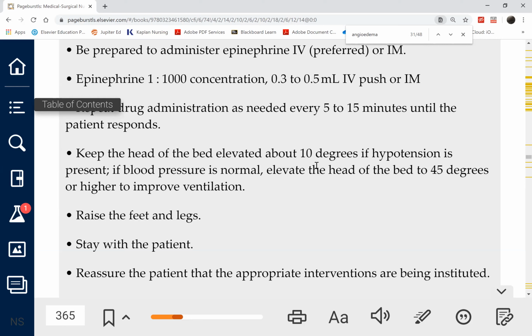Remember chapter 36 under malignant hypertension or hypertensive crisis? There was a chart there, emergency management of hypertensive crisis. What was the first action on that chart? If anyone remembers. Increase the head of the bed, elevate. Yes, it was elevate the head of the bed or place the patient in a sitting position, 90 degrees. What about under autonomic dysreflexia? Was that an emergency also? Yes, it was another life-threatening hypertensive emergency.